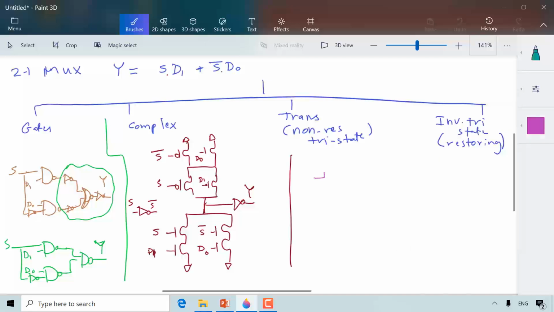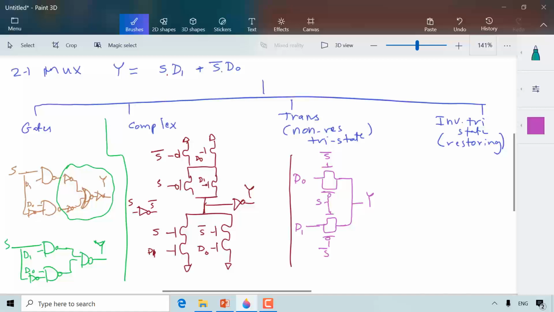So this is my NMOS, this is my PMOS, again here my NMOS, this is my PMOS, and this is here D0, D1, S prime, this is S here, and this one here is S prime. The output of the transmission gates is the Y itself.